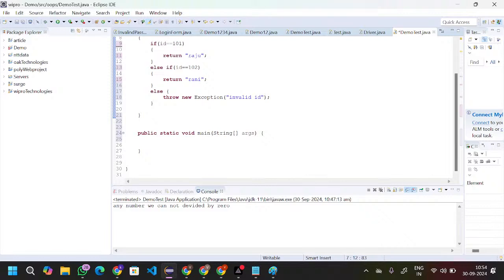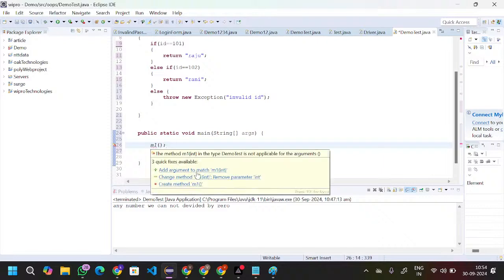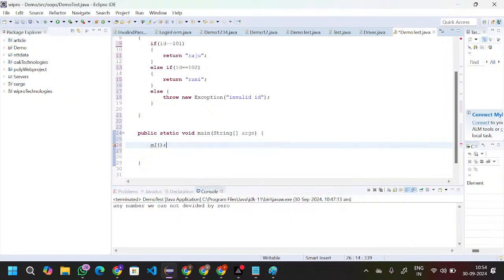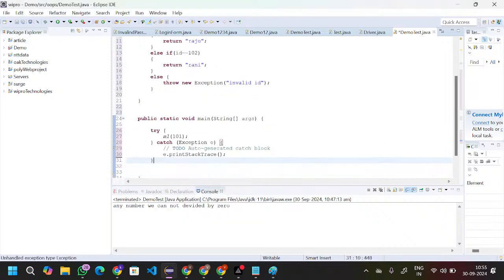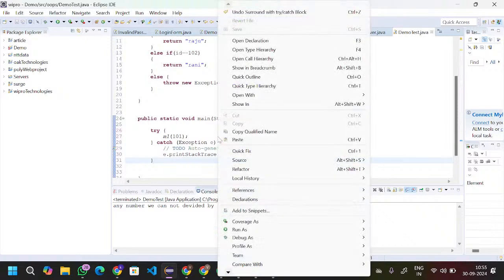Now we can directly call the m1 method and pass the arguments. For example, if I pass 101, then we need to surround it with the try and catch keywords. Now if I save this one and pass 101, you can observe what we will get.